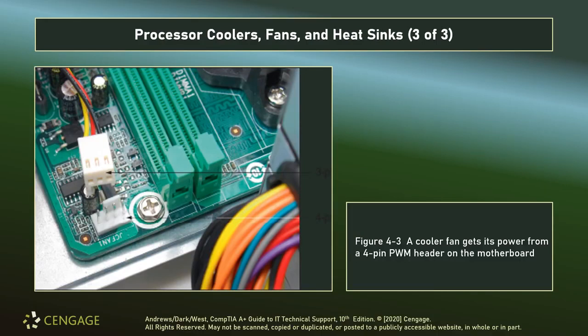Now here we can see a standard cooler fan attachment. We can see that we're connecting 3 out of the 4 pins on this particular connector. We see it says JC Fan 1, if you can read that upside down. So that is a mini Molex or Berg connector that is going to provide that connectivity. I have seen some that are 2 connectors in one. They're each going to be 2 pins, which is literally just a positive and a negative lead. And then that will allow you to connect 2 fans to the same connector.